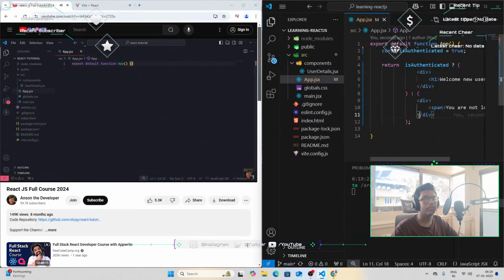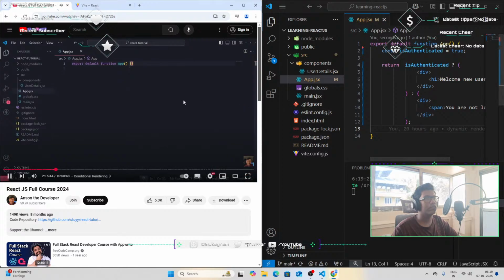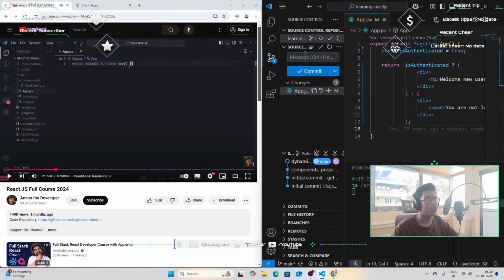So far, the examples I was showing you dealt with values that only had two possible values, either true or false, and that's pretty simple. But sometimes you might want to check the value of a specific variable or property on an object that may have more than two possible values. Let's just comment this out first before we delete it.